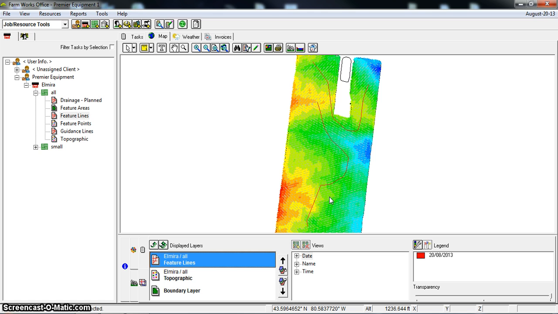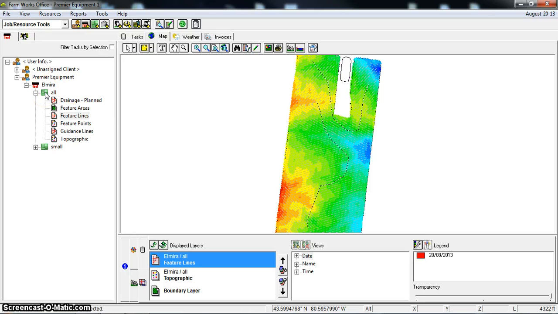We might want to keep these lines. So before we go ahead and delete this feature lines layer to recreate a new one from the drainage planned layer, we want to move these lines to something else. The first thing I'm going to do is, we have the feature lines layer on the top of our displayed layers list. I'm going to cross the entire screen, see that they're flashing. I'm going to right click and copy the lines that are there. They may be site feature lines that were created, and we want to save them.